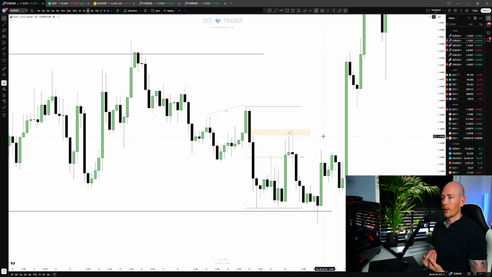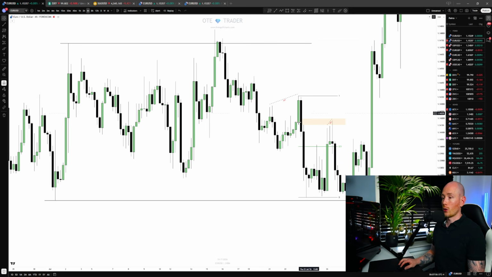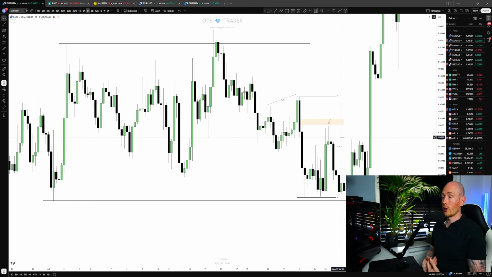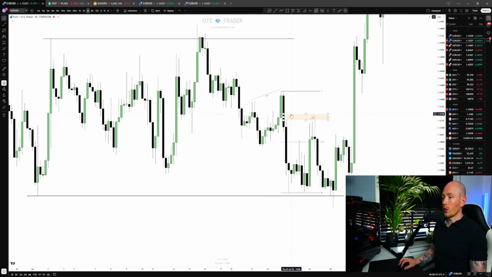So everything is lining up for another run lower based on what we saw on the daily time frame. Then again, what we saw on all the engineered lows being left behind the week prior, right? Because Friday closes off over here. And we have this low here. And we have all the relative equal lows here on Friday being left behind for the next weekly candle. So what is most likely going to happen? We're going to run back into premium over here. We'll use a key level, right?